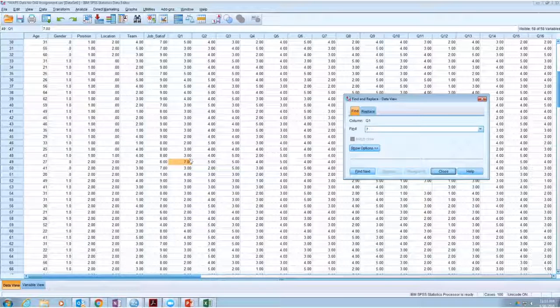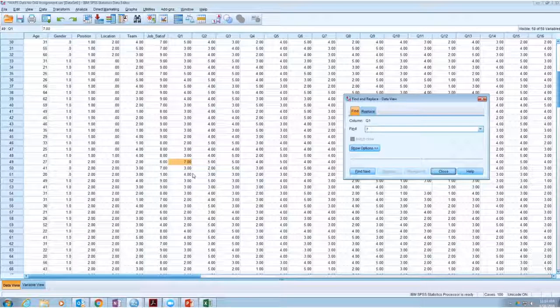Now, we're not just going to delete it, because we're creating subscales. So we're going to get 4 items and we're going to add them together. And if this is missing, then we have a problem. Now there's a way around that, but basically when you have a look at the instructions for this particular assignment, you'll find there are very specific instructions on what to do with missing data.